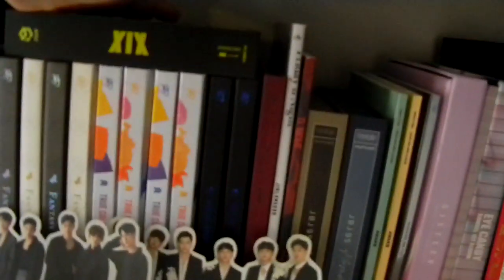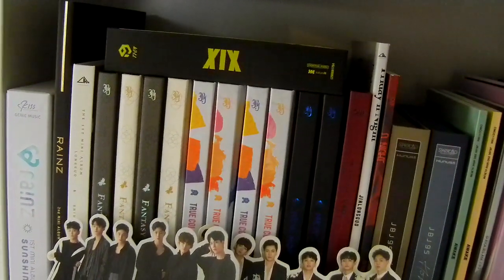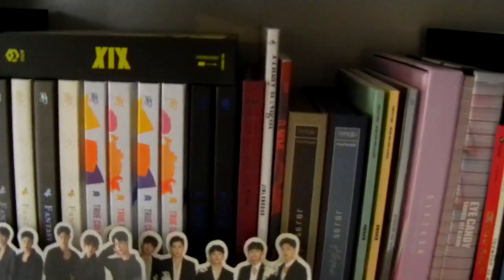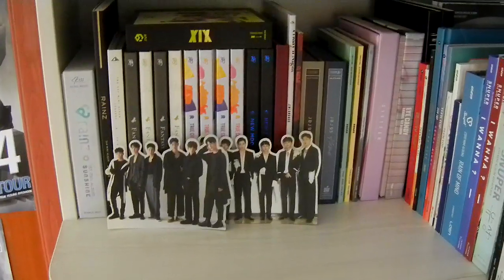And there are the Samuel releases, the four that he has. So those are there. And then this is the Wonder 9 release that I have. No space for it, but I love them so much. So they're on top of JBJ that I also love. JBJ 95 is like that border of top groups and other boy groups. So they are technically after, in fact, but they just have this wonderful place for their albums because it's pretty.